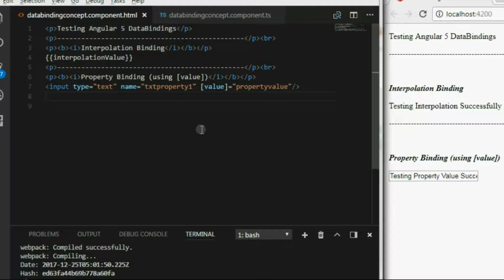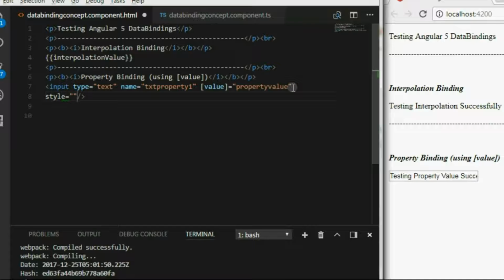Oh, so the variable that we had put in the TypeScript had a little bit longer value, so we are going to actually increase the width of the text box.